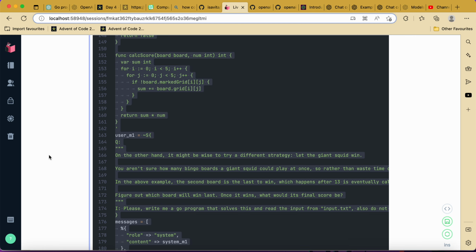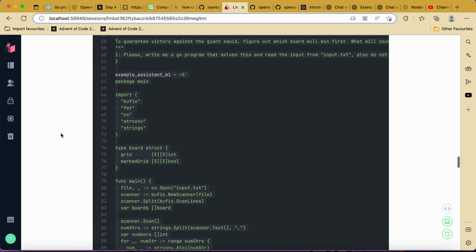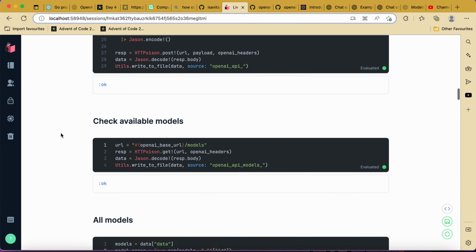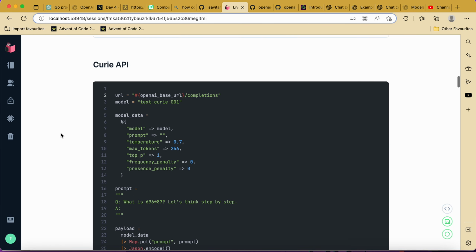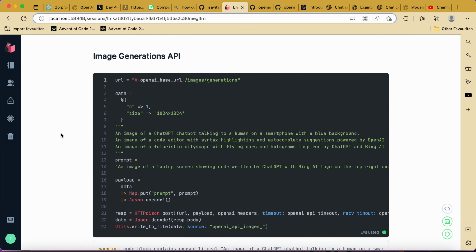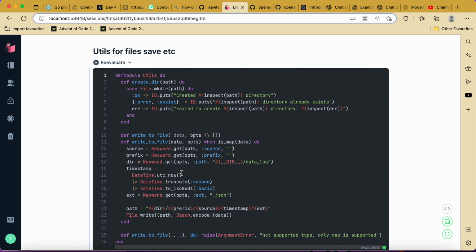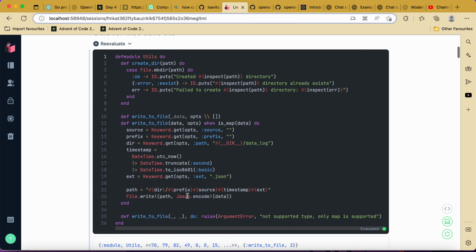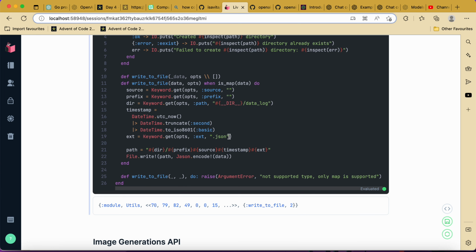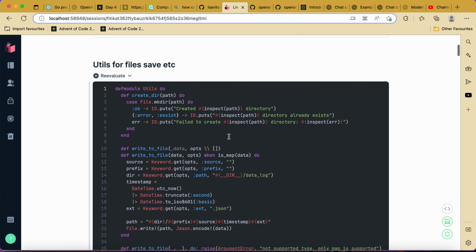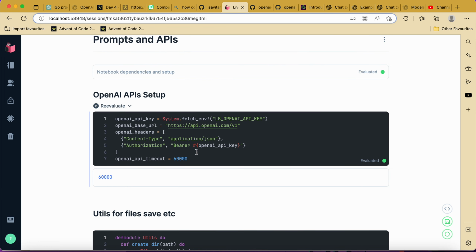However, here there is a lot of stuff dealing with headers and so on. I have some logic saving my requests, some parsing and truncating, some internal stuff that is interesting for me, and of course I have here the secrets for the OpenAI API key and so on.